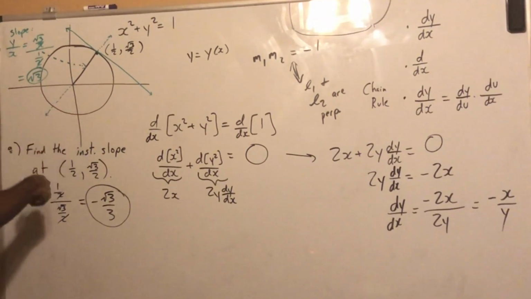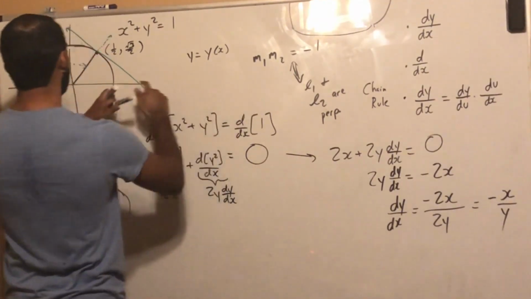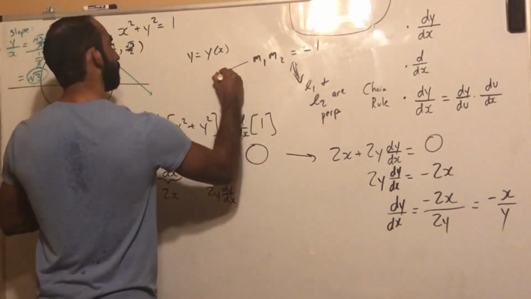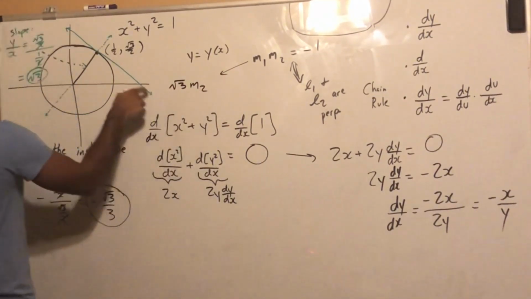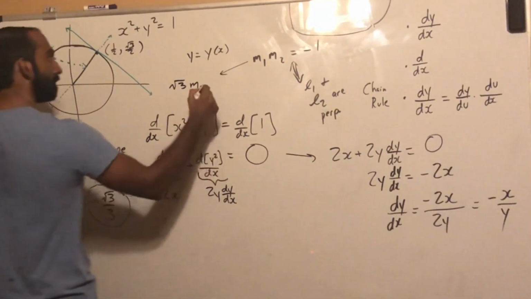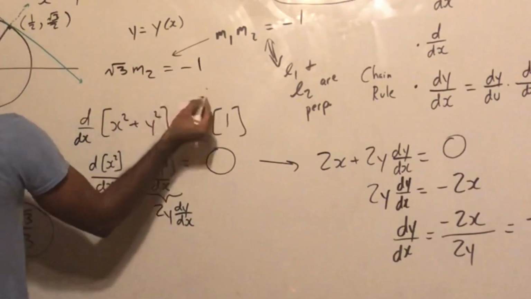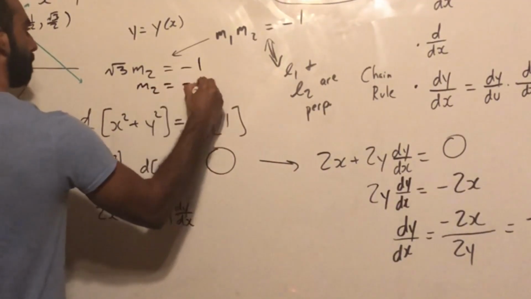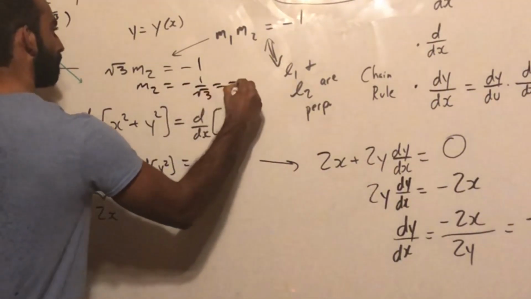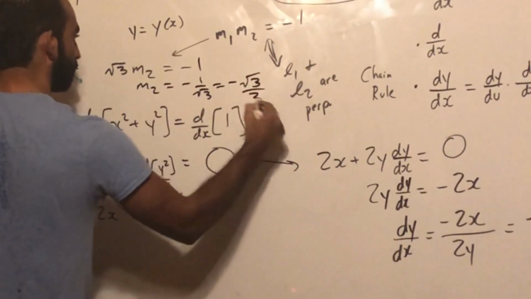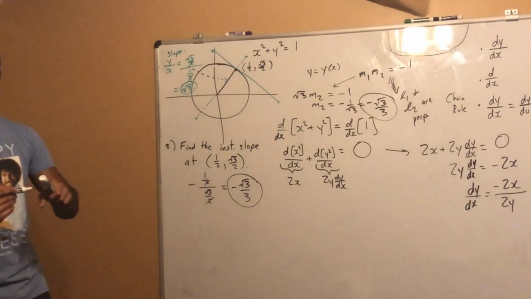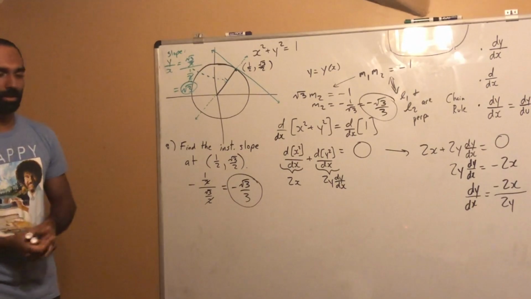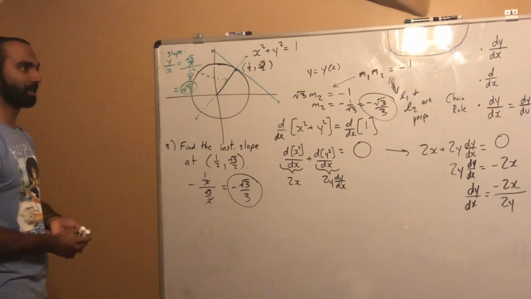So the way we could have proceeded here is by using this fact and saying, okay, without any calculus, I have root 3 times the slope I'm looking for. Let's say this m2 is the slope of the line of tangency. If that needs to be -1, then just using some algebra, m2 is that, which, as Jordan simplified earlier, was negative root 3 over 3. So in the case of this nice shape, this circle, there are two ways to tackle the cat, so to speak.